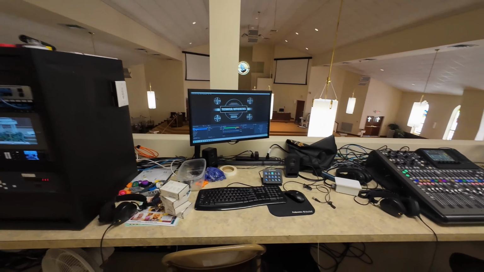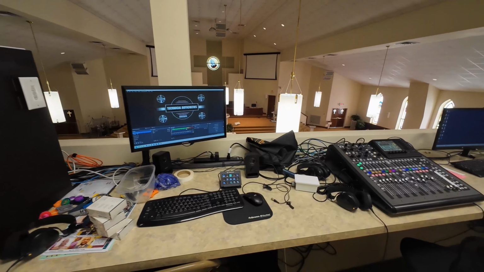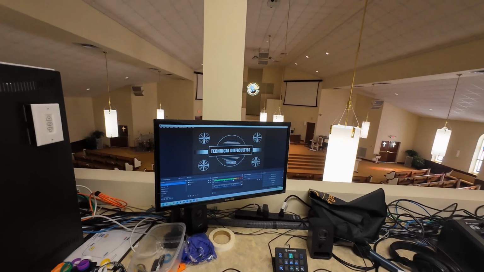Knowing the flow of how this works, so that if, God forbid, something happens, you're able to have some type of contingency plan to know, okay, if we stop, this is how much time we got going here. If something happens, where are we going to? What are the platforms we're going to? If Facebook is down, if YouTube is down, how do we go to one place? Don't just assume that you've set this up years ago and it's just always going to work. You should refresh yourself on how this stuff works in general.